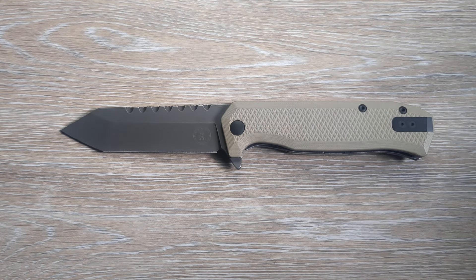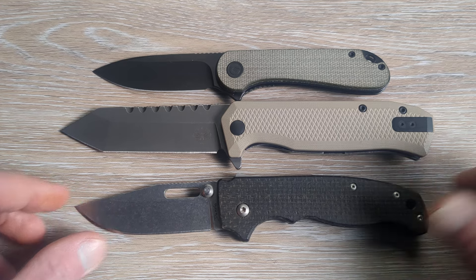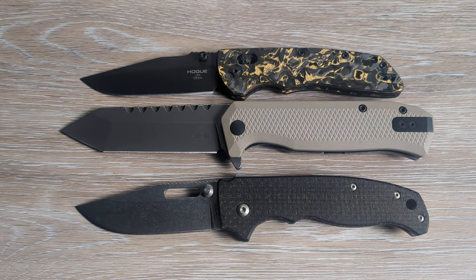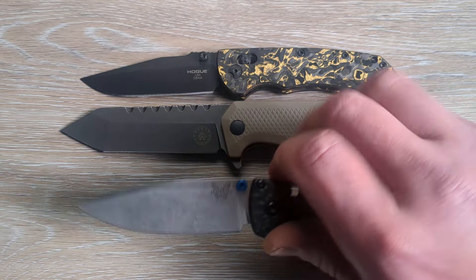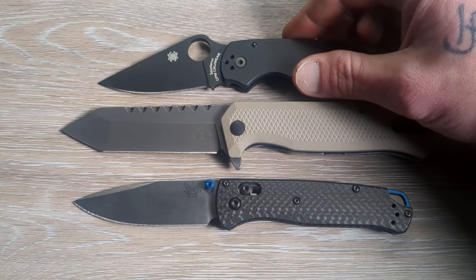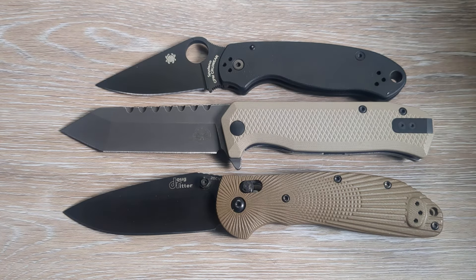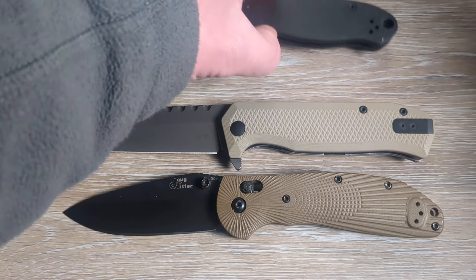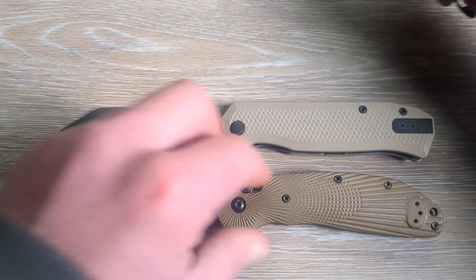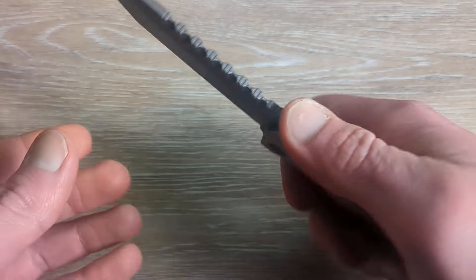Let's throw it up against a couple of knives here so you can get an idea of its actual size. We have the Elementum — the original Elementum in S35VN and the AUS-10A 20.5. There is your DECA look as well. How about the Bug Out? It's going to be quite a bit bigger than all of them. We have the Spyderco Para 3 there. We have the Hogue as well — that's going to be a fair comparison. The PM2 should also be pretty close — almost dead on for the PM2. So it's PM2 size for sure, or the Ritter Hogue. It's a good size and going to be in a lot of people's wheelhouses.